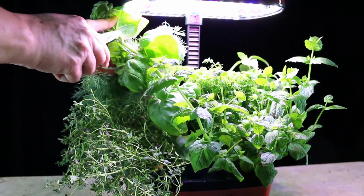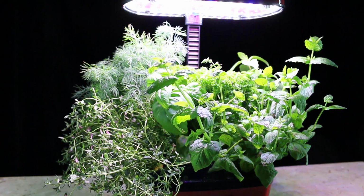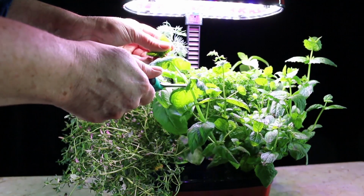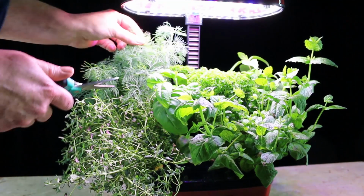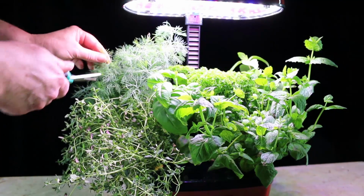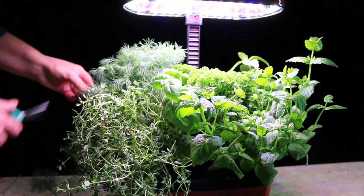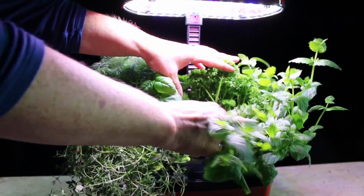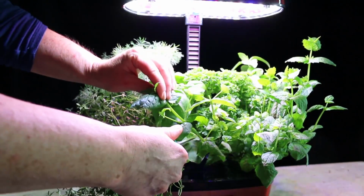Some of the leaves are getting rather large and blocking light from reaching the developing leaves underneath. Now let's prune the mint right above leaf sets to keep it balanced. Just as we did a few weeks ago, let's go ahead and prune the dill. The curly parsley also needs a little pruning. Once again, we are looking for balance.